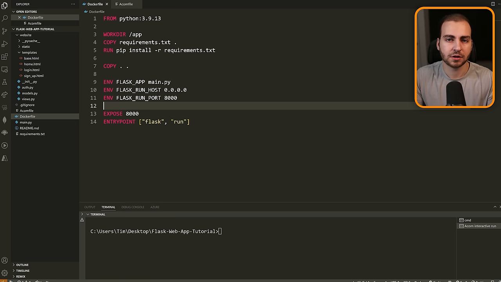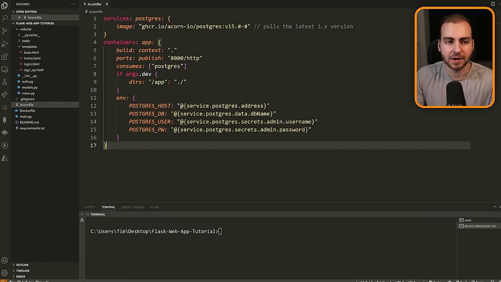Many of you have probably used Docker before and you've seen something like this in the past. Now that we have the Dockerfile created, we'd be able to make a Docker image and we could run this using Docker, but that doesn't help us with the deployment and connecting things like databases and other instances that we need. So what we do is we go and we create an Acorn file.